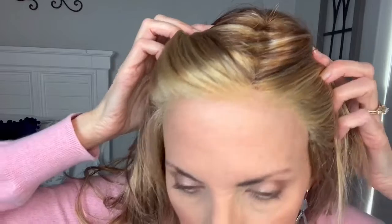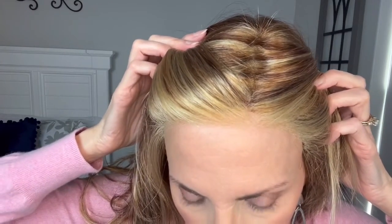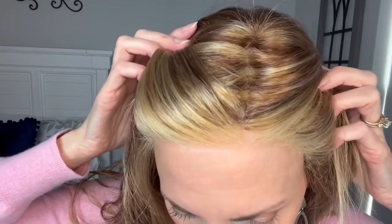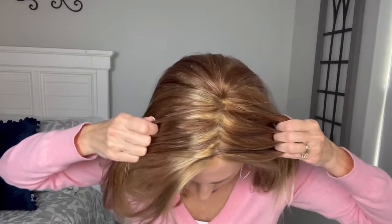Okay, so she is a lace front with a left mono part. So here is that sheer lace front. They have light colors, that lightest blonde there, right at the lace front. So the knots look really good. They look really tiny. This part was kind of a challenge to open up, but I did the best I could. So, like I said, it is just a left mono part on this one. You do not have a full mono top, so you will have to just stick with the left side part.